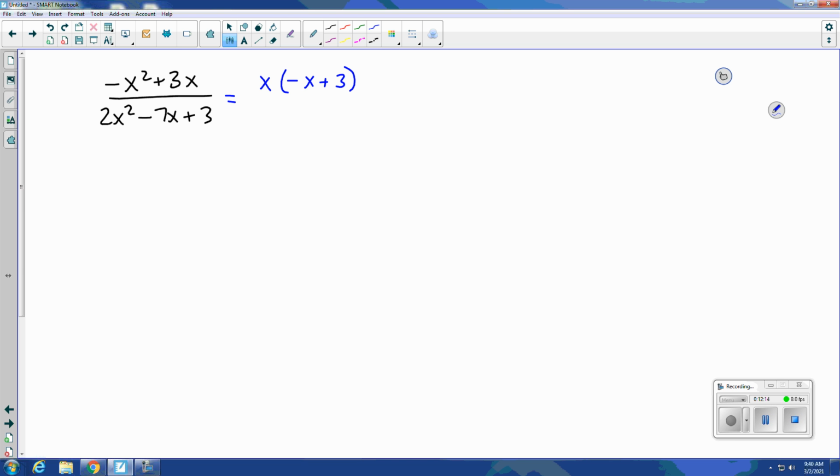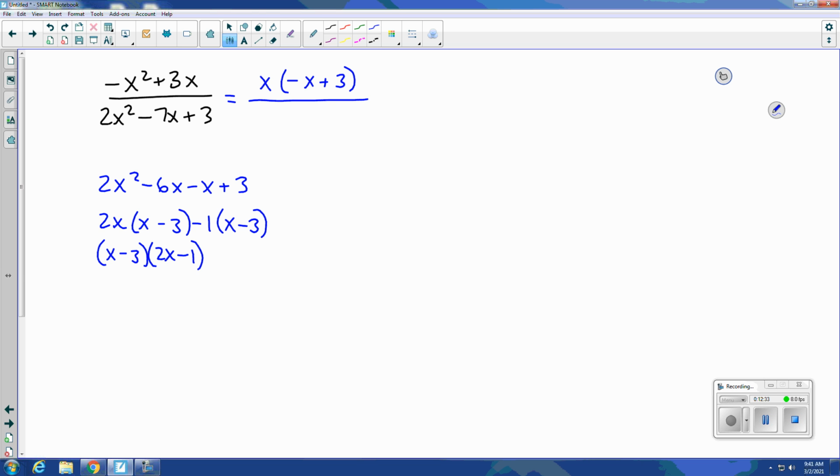So 2 times 3 is 6. What multiplies to 6 and adds to negative 7? Negative 6 and 1. So we're going to split it: negative 6x minus x plus 3. Grouping. Take out a negative 1 so that the parentheses match. Factor out the parenthesis value. What's left over is what was in front. There's the factorization. And I'm actually going to reorder it so we can notice something here, which is why this example is brought up.